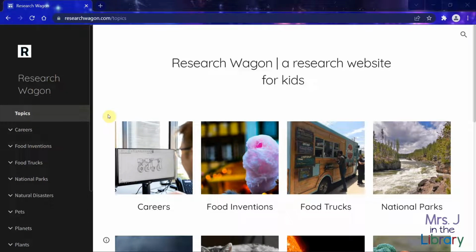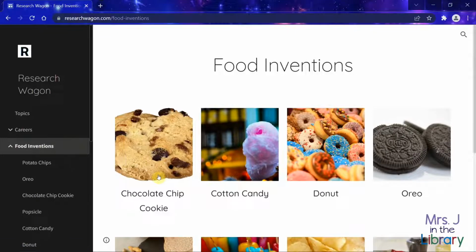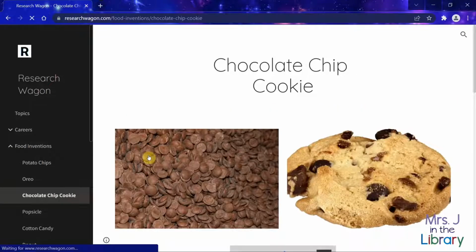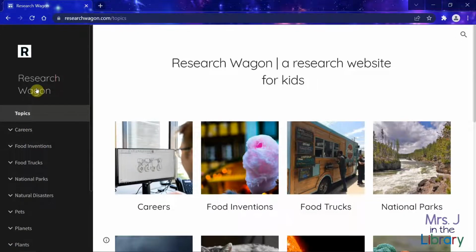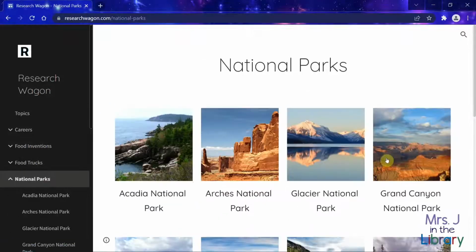This is particularly notable because all of the content is written by the Read Aloud librarian herself. The topics covered are not comprehensive, but they are often research topics for school projects or popular topics that students want to know about. This site is a great online complement to a school library's collection of nonfiction books, ebooks, and other resources.